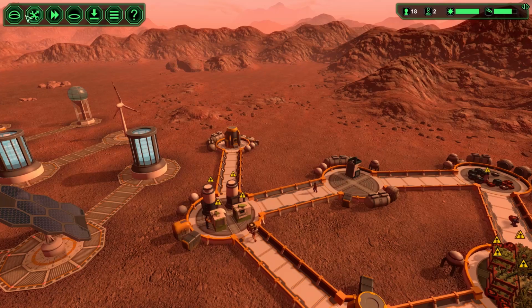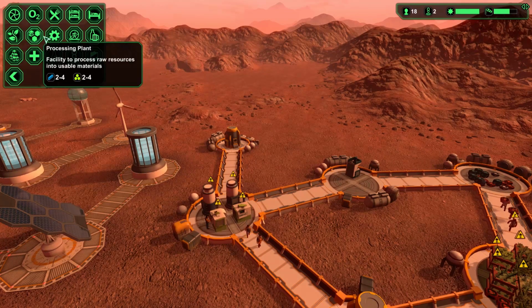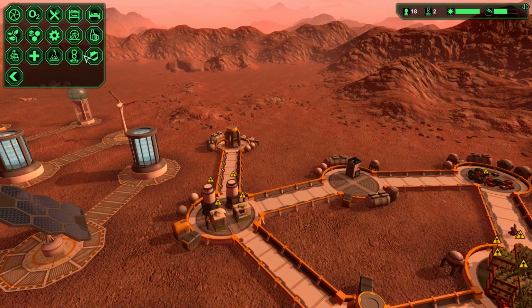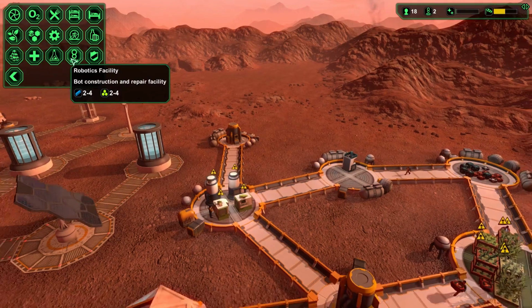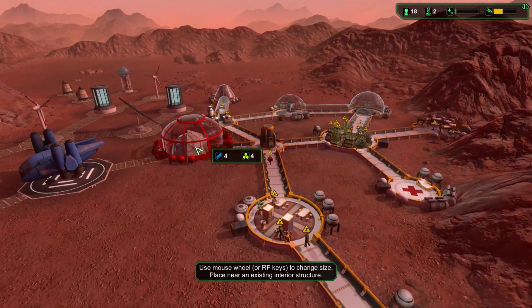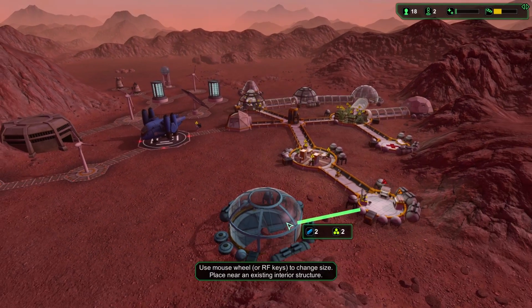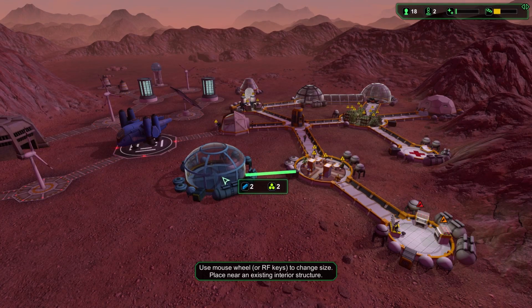So what about that robotics facility? How expensive was that? I think it required two. No, not that one. Where was it? Yeah. And we also require materials for the connector. We might want to build a bar first, because morale is already being a bit of a problem from what I noticed. It's not cheap, but I guess we need it.